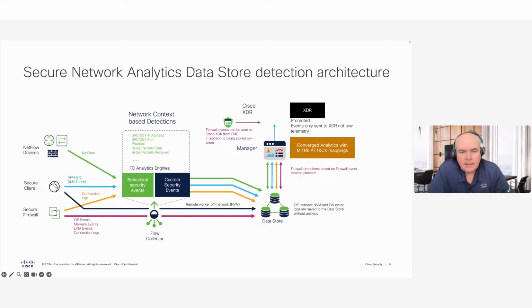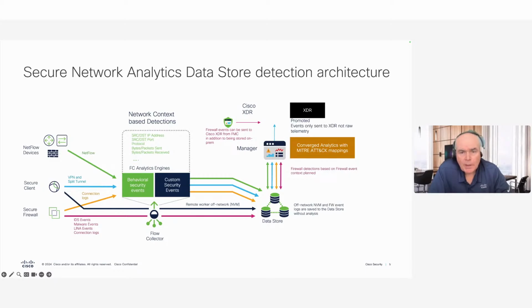You'll notice where I've got the manager on the right hand side there. That's where your Converge Analytics engine sits, and it's querying the data store for additional alerts, or should we say what you call criteria that it's looking for. What I like about it is that it is minimum tuning, minimum feeding I need to do. It automatically detects what the role is of an endpoint, what it's doing, and then will adjust the alarm sensitivity based on that. And it will generate those alerts for us in addition to what we're getting from that flow collector engine, from those behavioral security events.